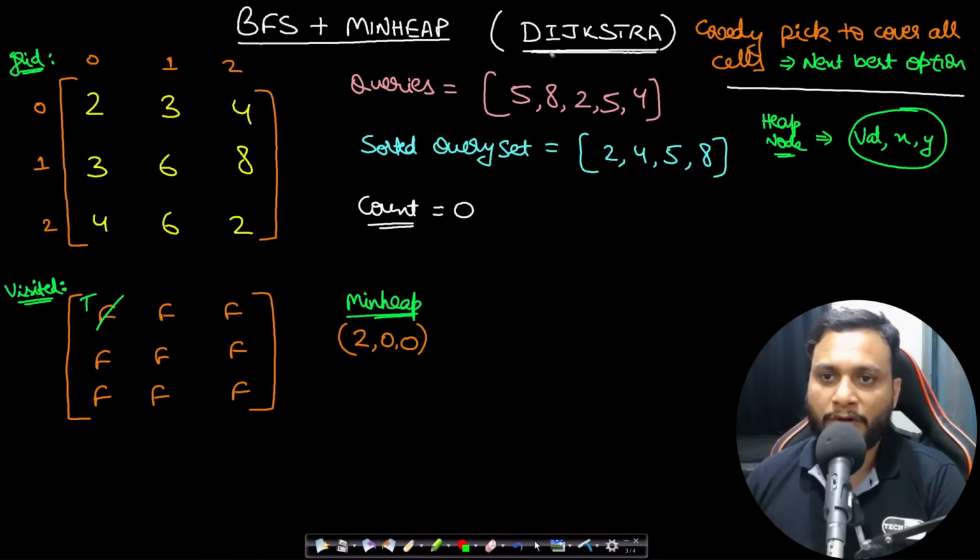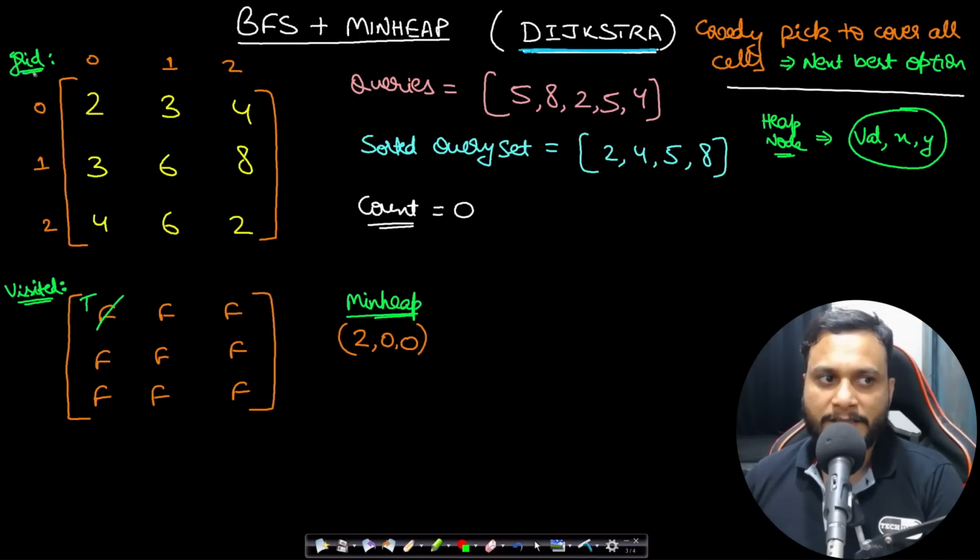So this will look a lot like Dijkstra. In this case we are not trying to find the shortest path, but the Dijkstra algorithm is a greedy approach to reaching from a source node to a destination node, you can say, right? So in this case we are trying to utilize the greedy algorithm, which is Dijkstra, starting from the top left corner and trying to cover the entire matrix cells as much as we can, right? So we are applying the greedy algorithm, which is very similar to your Dijkstra, but the difference is in this case we are not finding the shortest path.